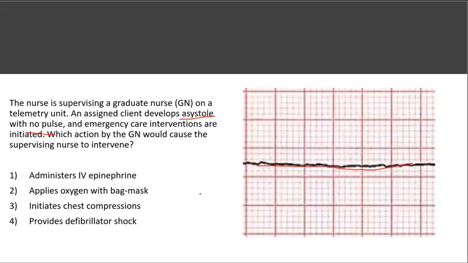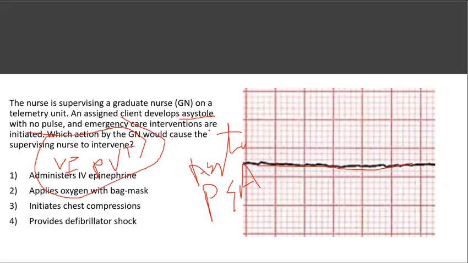The other non-shockable rhythm would be what? Pulseless electrical activity. So you want to remember this for the NCLEX. There are 2 rhythms you don't want to shock: your flat line, which is asystole, and pulseless electrical activity. On the other side, if we need to shock, we want to shock ventricular fibrillation, and we also want to shock pulseless ventricular tachycardia. So these are the only 2 rhythms that we shock, and we do not shock asystole or pulseless electrical activity. So again, number 4 would be my correct answer, if the graduate nurse attempts to defibrillate asystole.